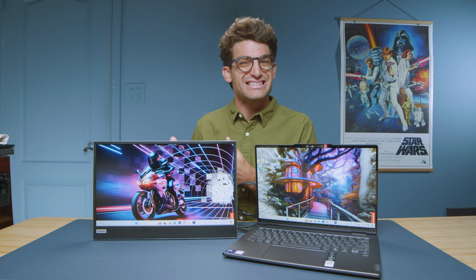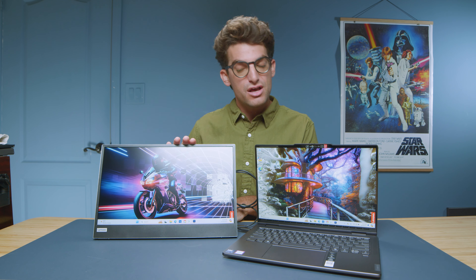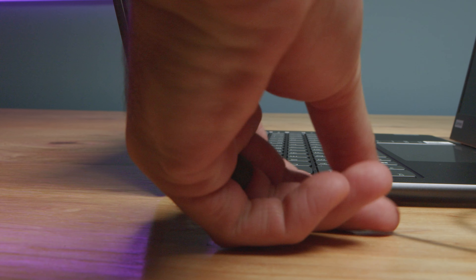First and foremost, it's super easy to set up and it comes with a really nice handy carrying case, so you make sure it's protected while in your backpack. You don't want to just throw an external display in your backpack — normally with your laptop in the bag the screen is closed and protected, but with an external display you want something protecting it. And it comes with a really nice case.